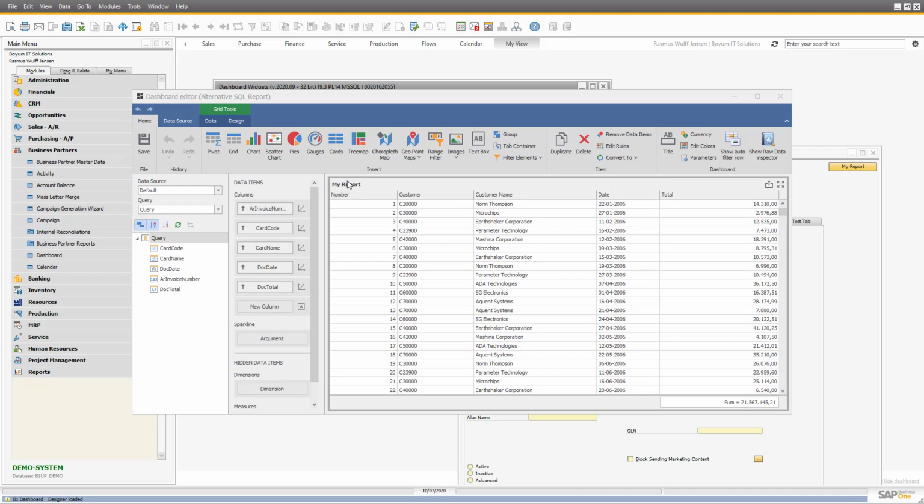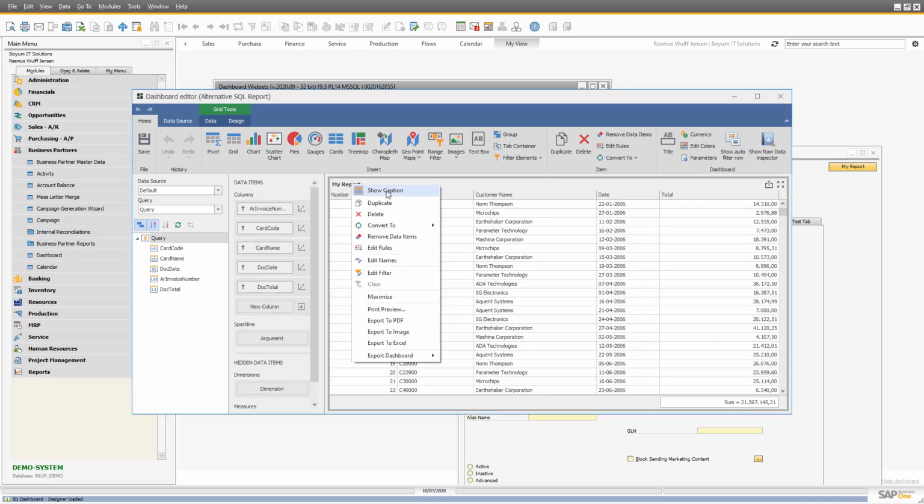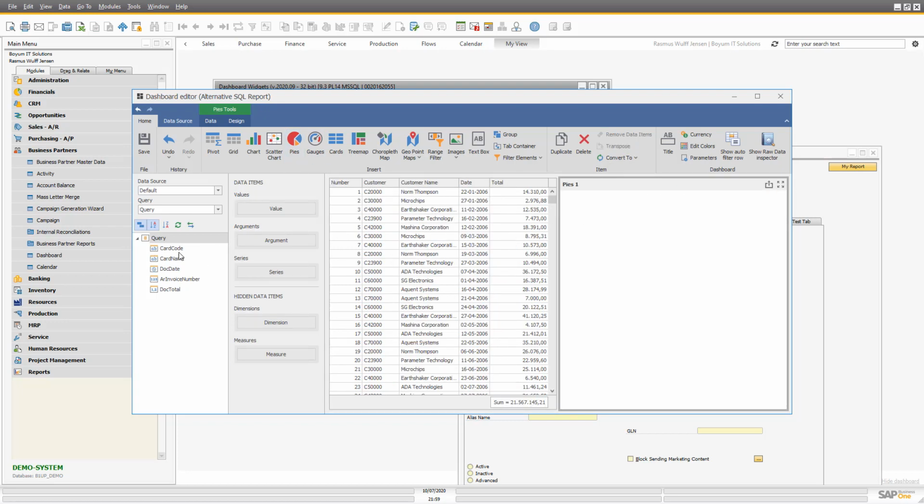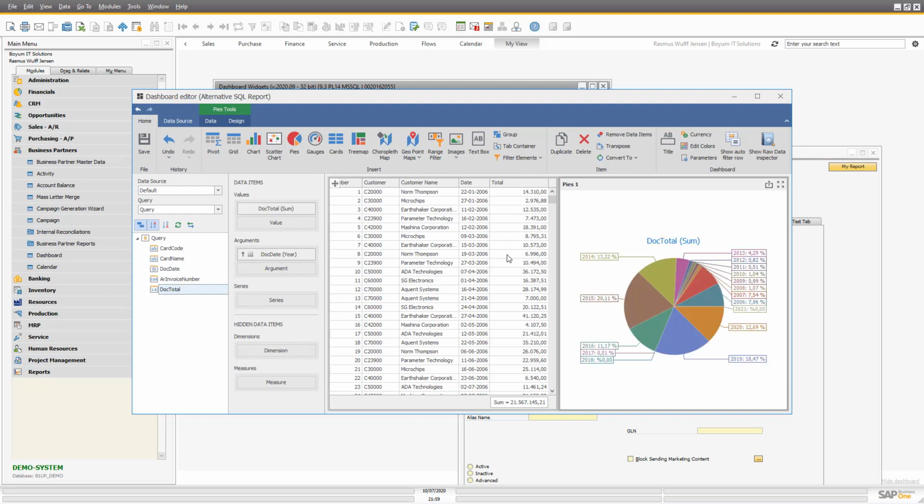First up, let's get rid of this double text by saying show caption. Get rid of that. And then we could, for example, go in and have a small pie chart. So we could go in and see the different invoices by year, what year was the best performing one in the system.